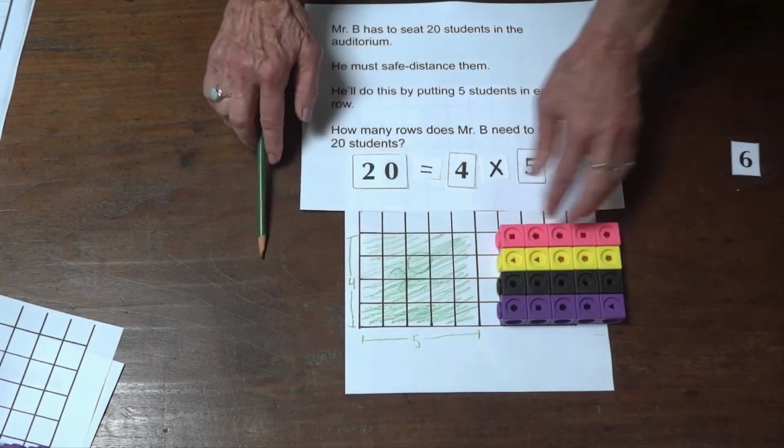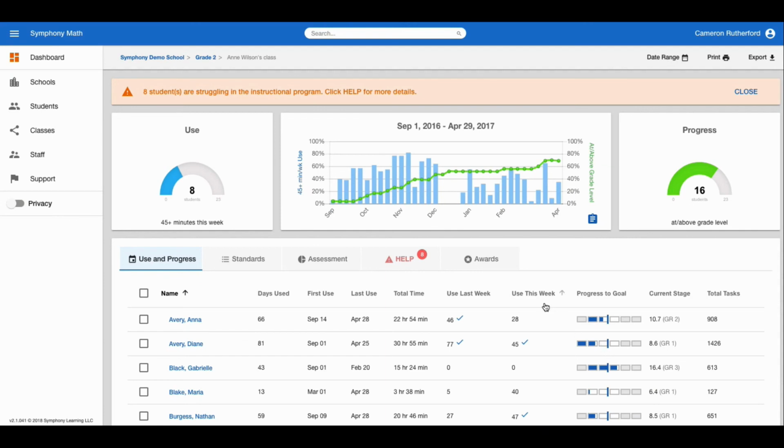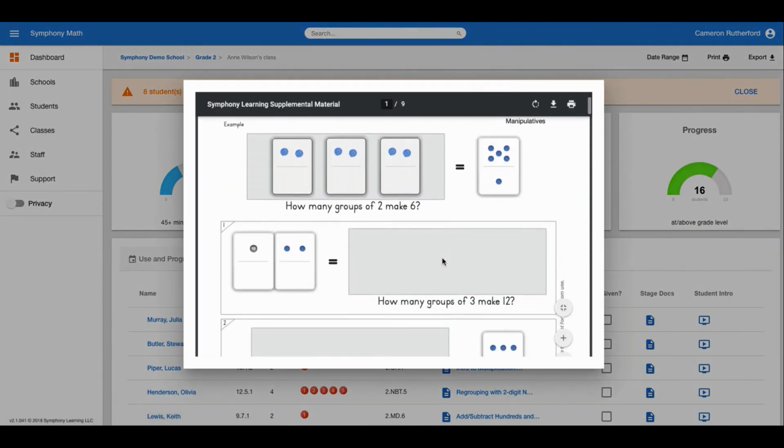We know that we can multiply rows of squares and columns to help us find the total area, and it also helps us find a faster way. Instead of adding repeated groups, we can multiply to find the area. When you make a connection between the grid model and multiplication, it helps your understanding of multiplication and makes it deeper for you. When your students go back onto the Symphony Math program, Stage 13, monitor how they're coming along. You can check their progress, and any students who show up in red signal to you that they'll benefit from more offline model making and talking, like we saw here today.